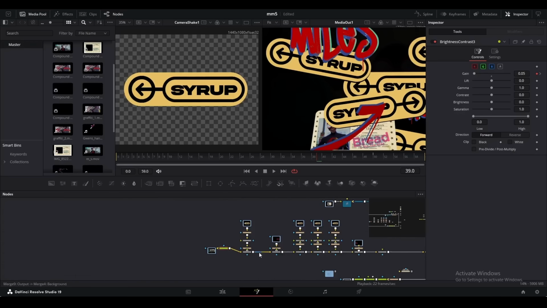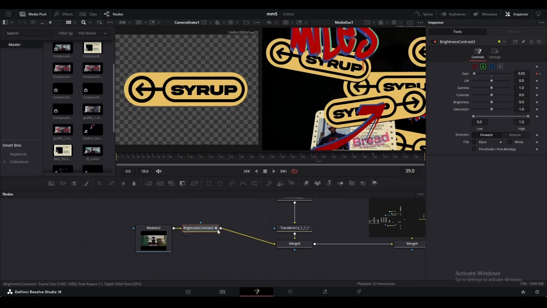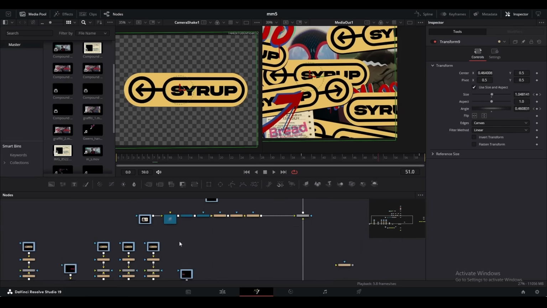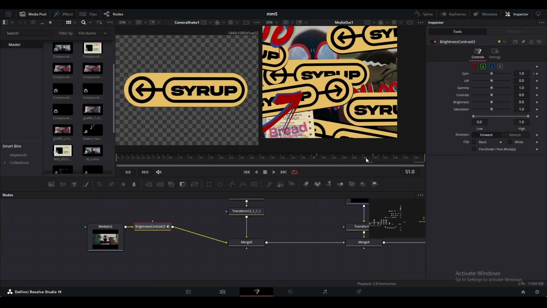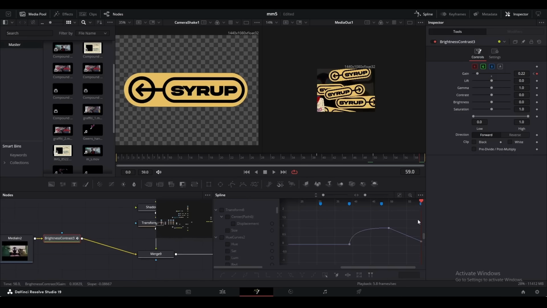Also realizing I made a mistake earlier as well with putting the brightness in front. I just went ahead and brought them back. And then once that is done and you've gone around and keyframed things, we could then go back into our brightness and contrast here and keyframe the gain here at the end and just place that down. And we'll go ahead now and animate that as well. So holding Control and selecting will allow us just to target one of them. If you just go ahead and move this without holding Control, it moves both of them, which we do not want. So we can go ahead now and target that.